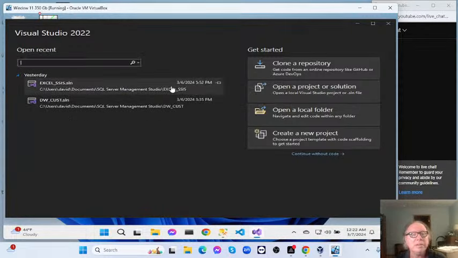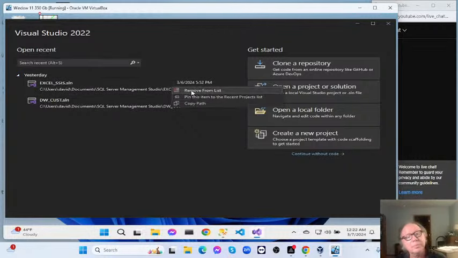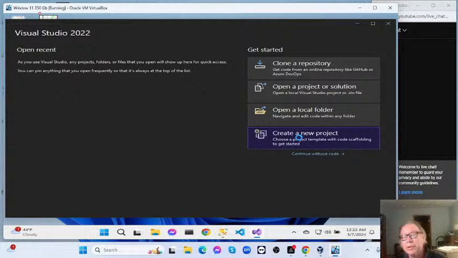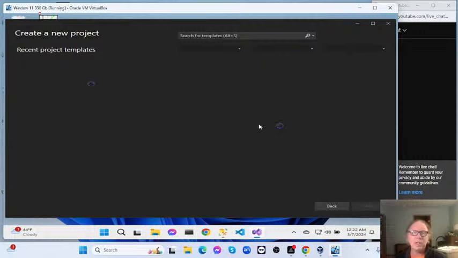Let's remove these. One thing I did learn is that as part of the install process for Visual Studio, you have to install a section called something like data and storage, because part of that package is the data tools.